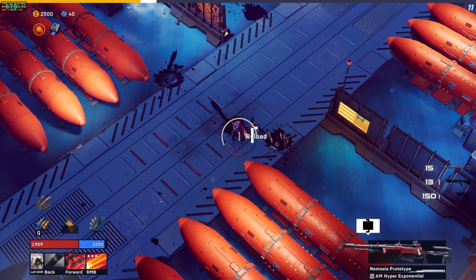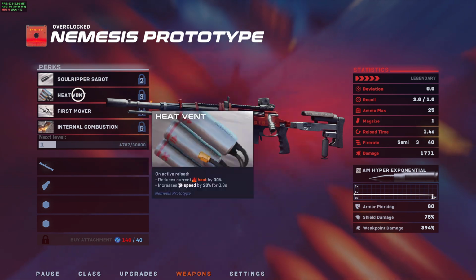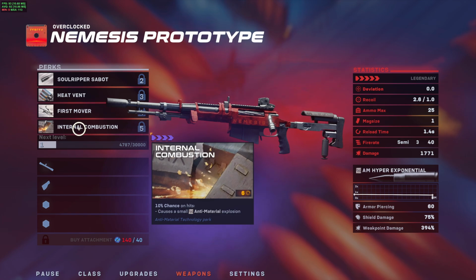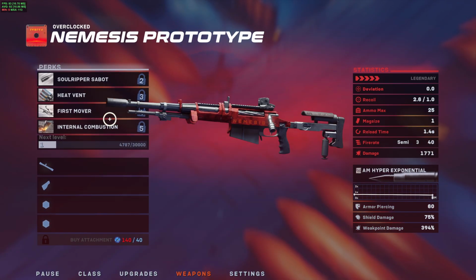Good stuff. Really weird that I'm feeling the Nemesis prototype's not doing all that much. So, the overclocked increases heat and cooling by 40% and increases critical chance by 15%. So it should be really dominating, right? Got 10%. Oh, we should be using this a bit more. Feels very powerful, actually. Heat vent, active reload reduces current heat. First mover, firing out of combat, 50% damage. Internal combustion, 10% chance on hits. I wonder if they've added more tech perks. Feels like a lot of the weapons have got more starting, but I haven't really played with the Kago, and I haven't really gotten the Nemesis before, so... Well, let's see where that goes.